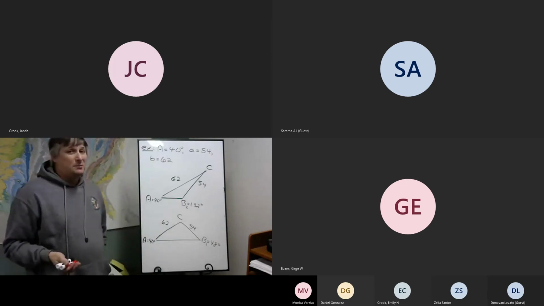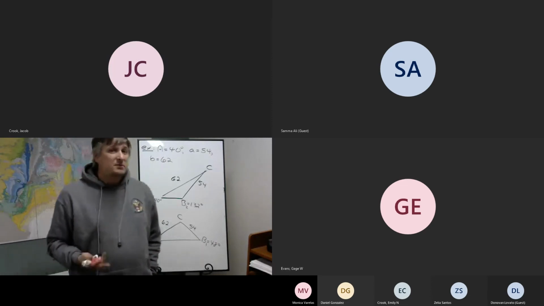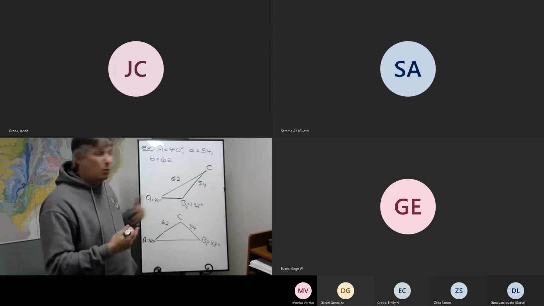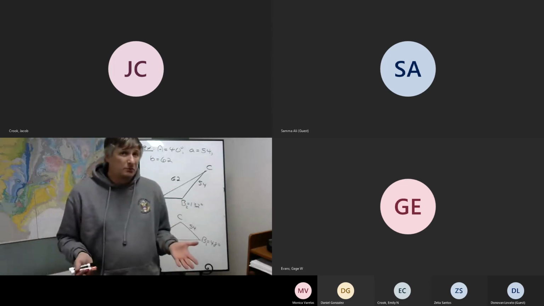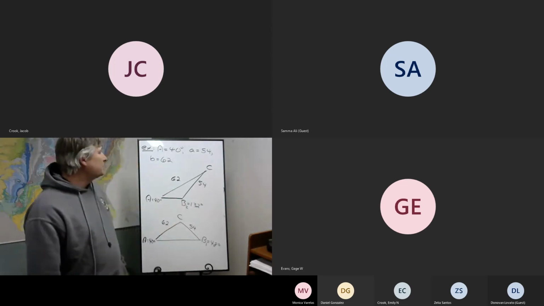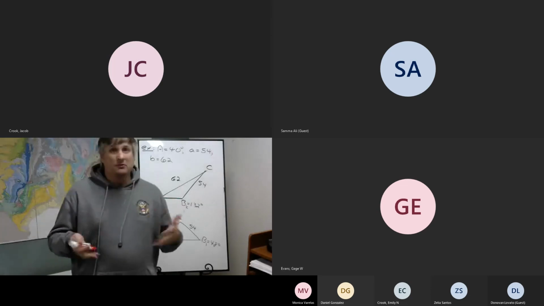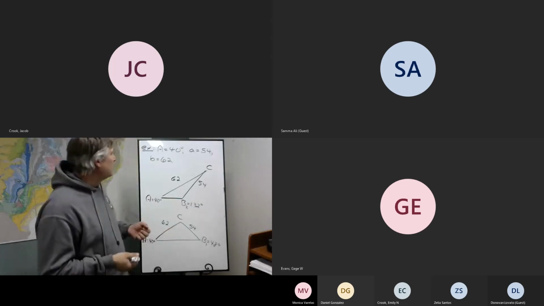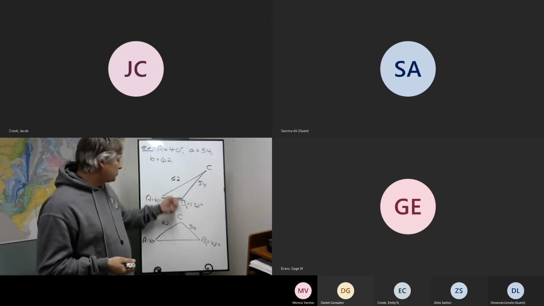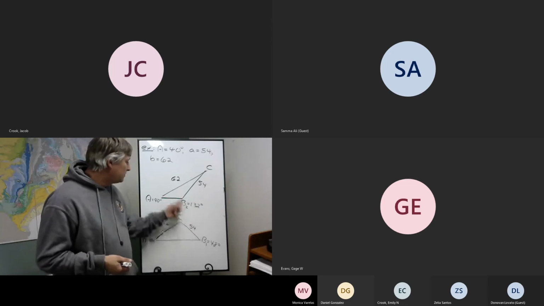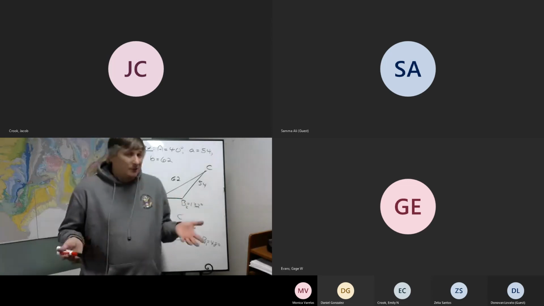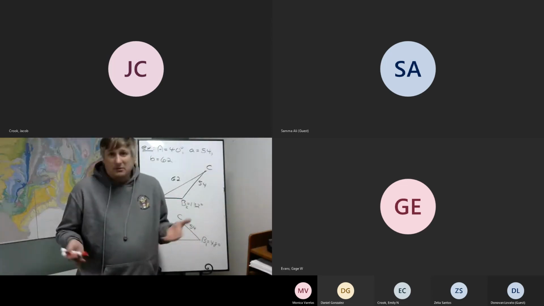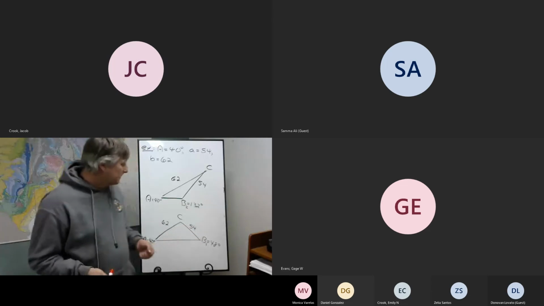So what we're going to end up doing is working with these two triangles. We're not going to choose one or the other. We're just going to have to work through them. What happens when you get this sort of ambiguous case is you're going to get two triangles where you have two different B's, and you're just going to have to work with these two separate triangles until you come up with solutions for both.